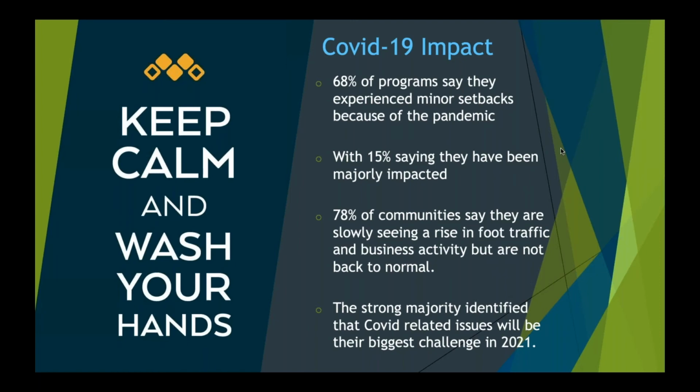So if you do remember, part of the survey was like, hey, what do you think, give me your 3 biggest challenges that you see happening for 2021. And overwhelmingly, COVID was the top concern of everybody, and then there's always inconsistent store hours and some things like that. But it was such an overwhelming difference between all the categories that this is the one that stood out. And we know that COVID-related issues is such a broad term and definition, but the reality is sometimes we're not even sure what these issues are until they're brought up and brought to our attention.